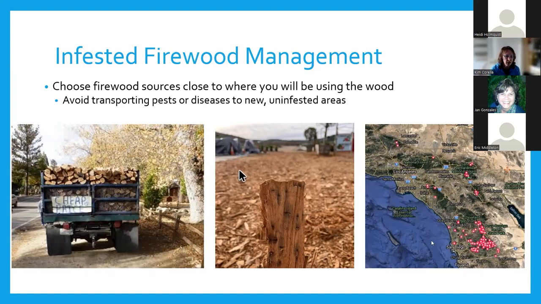We always see trucks on the side of the road selling firewood, or if your neighbor has, as Bea mentioned, a tree that falls down, a couple trees, you don't know why they fall down, but you're being nice and give it to your neighbor, you could be unintentionally moving GSOB or shothole borer or something else. So try not to do that if possible, unless it's treated properly. Green waste is also a potential problem. As Bea mentioned, this is infested with invasive shothole borer, as seen by the galleries and the pathogen here. So these can start new infestations very easily.